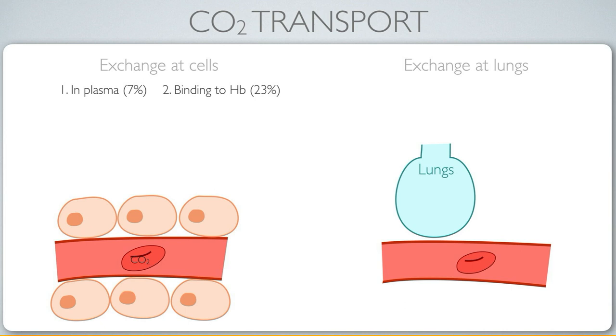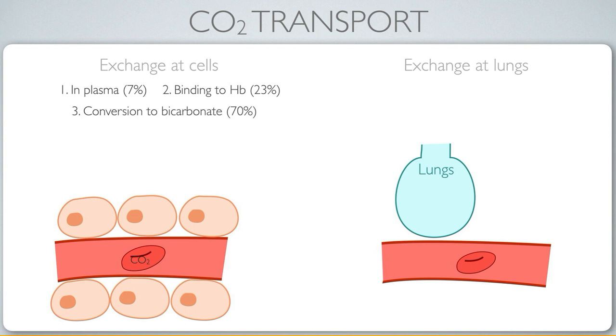Now, another thing that occurs in the red blood cells is the conversion of CO2 into bicarbonate. And this is the most popular means of transporting carbon dioxide. What does that conversion look like? Well, now I've mentioned pH a couple of times. This is the reason why blood pH changes, and it also provides the means for the lungs to influence blood pH.